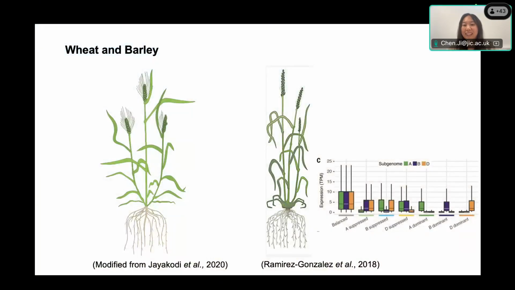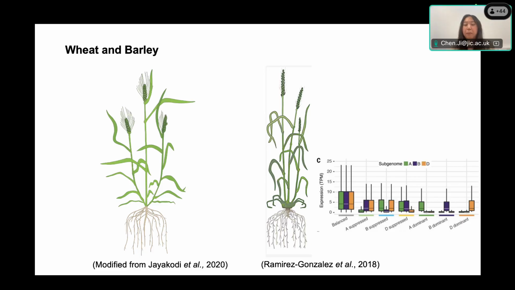I know that barley also has a very big genome, but wheat is harder to analyze because it is a hexaploid. It has the A, B, and D genomes. That means if you want to clone a gene, you actually have to clone three genes, and the A, B, and D genes share 98 to 99% similarity, which makes it very hard to know the gene functions.